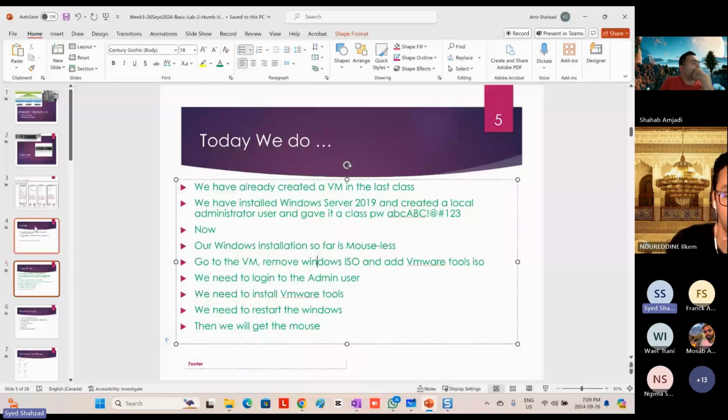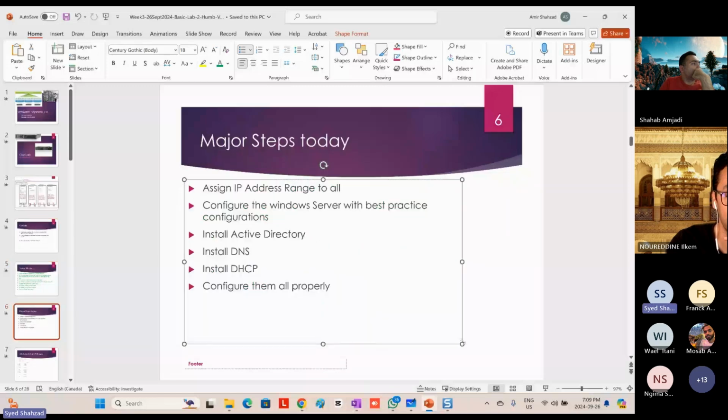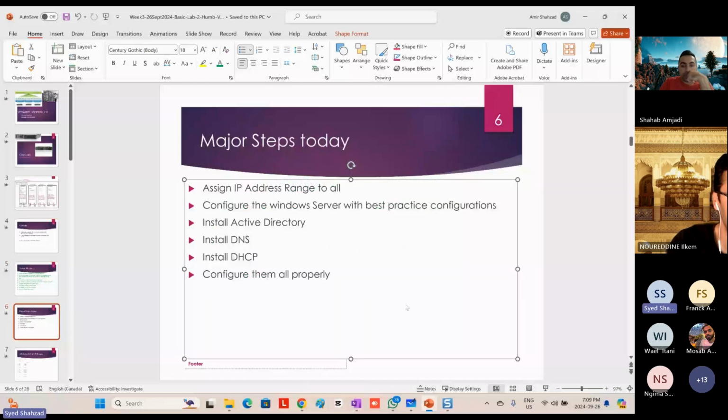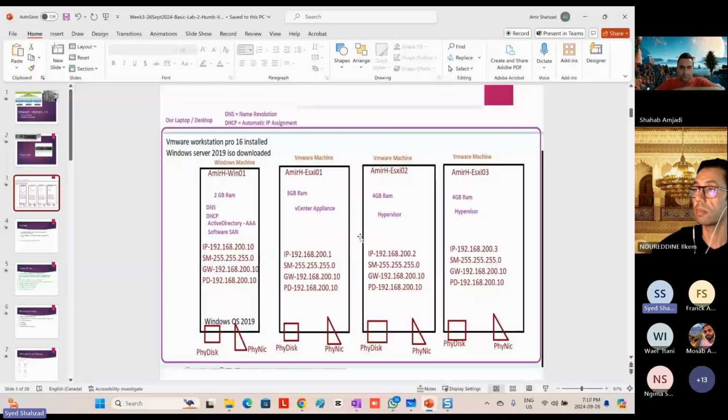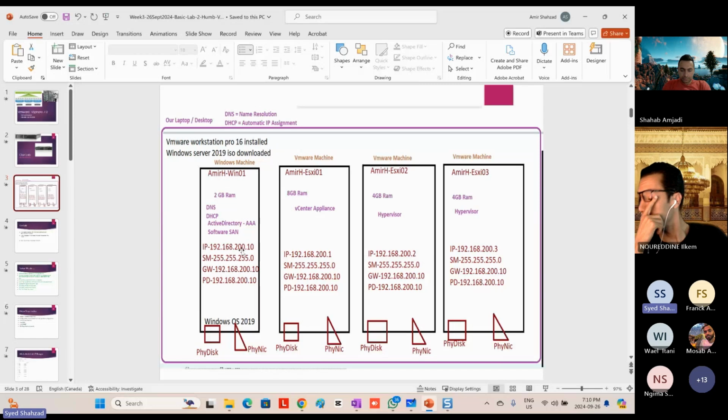And the next thing is the greater part of the installation. So now, guys, you have to take note of this. Assign an IP address range to all. Why? This Humber vCloud is a flat network. If we all create machine number one and give the same IP, and if you had your separate environment, suppose we were doing this lab at home on your laptop and I was doing it on my laptop or desktop, we could have given the same IP because we're not connected to each other, right?